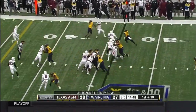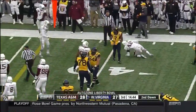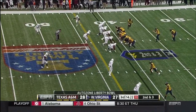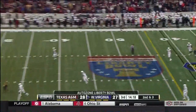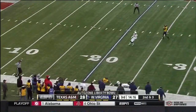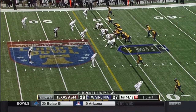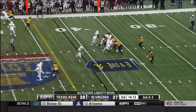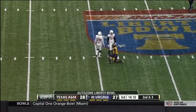You know, in real time, we didn't see it. Pretty obvious that some cheap shots were taken on that sideline as Shell gets the carry to the 40-yard line. To try to stop and bring down some of this offense of West Virginia. 2nd down and 3. Howard wants to throw his first pass attempt of the half. And incomplete. Thompson all year, 117th in the country. That's near the basement. 3rd down and 3.